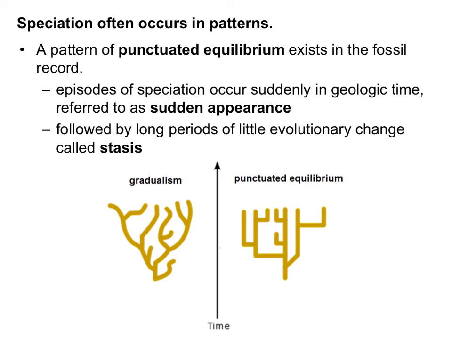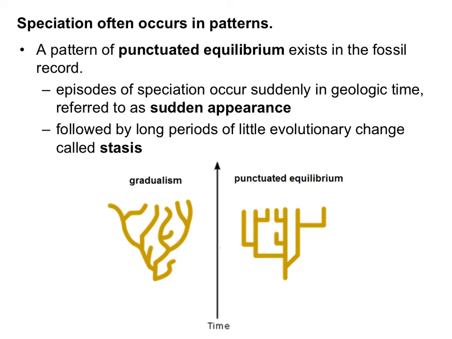This actually makes sense with what we know about why evolution happens. During these sudden appearances, something in the environment must have led to these species becoming different — whether geographic isolation, genetic drift, or something else. One of the great things about science is that scientists are constantly learning and revising their theories. The theory of punctuated equilibrium has evidence in the fossil record, and scientists have been able to revise Darwin's original idea of gradualism. There's no evidence for gradual transformation, so we now know that punctuated equilibrium is what actually occurred.